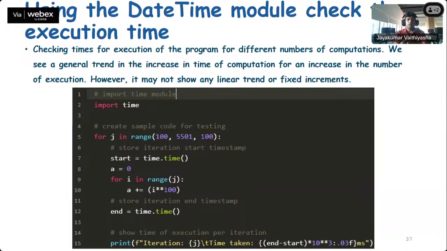Generally it will increase the time complexity. Each time it will record and display. So instead of a single range, we are giving multiple ranges, and for each range we print that timestamp.